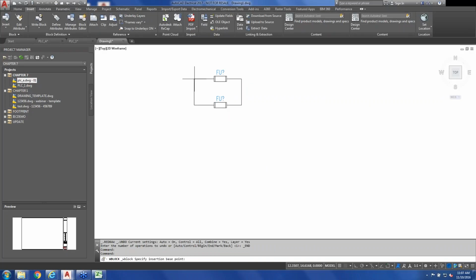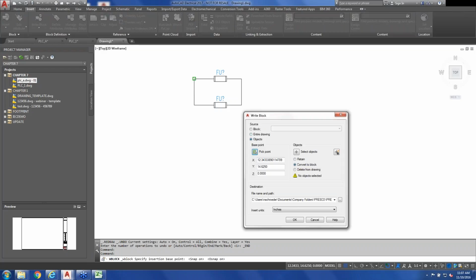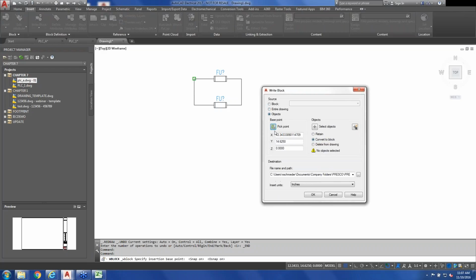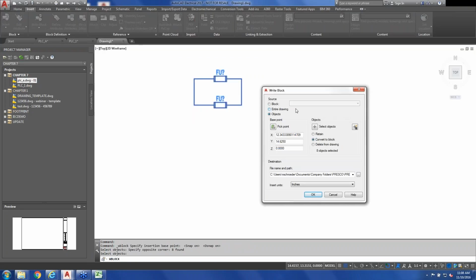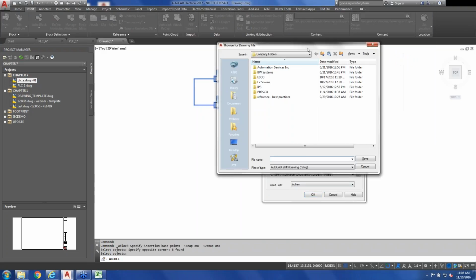Pick a base point. I'm going to create my base point wherever I want this circuit to be inserted. So I'm going to toggle those snaps back on here. Snap to the top corner. Select my objects. What this does is it actually creates a new drawing, but this tells AutoCAD Electrical that this drawing is actually a circuit.